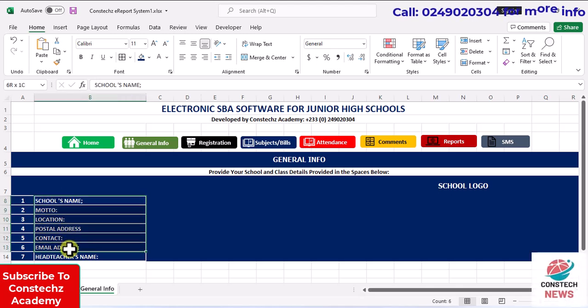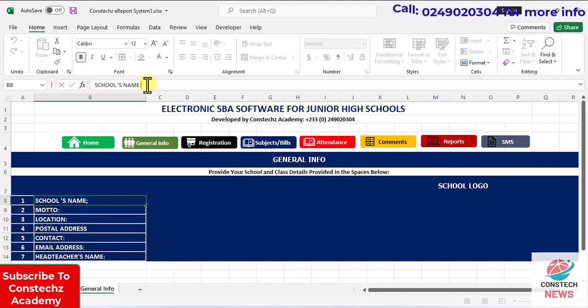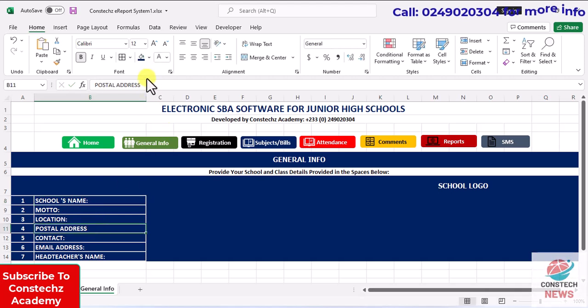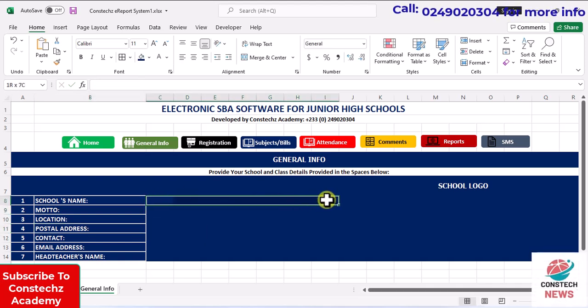So select the whole of this and make it 12. Okay, so from here to here, we just merge it.